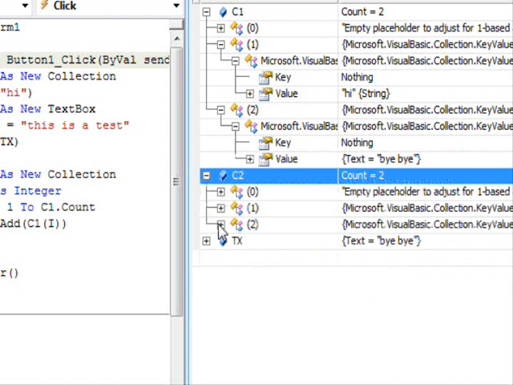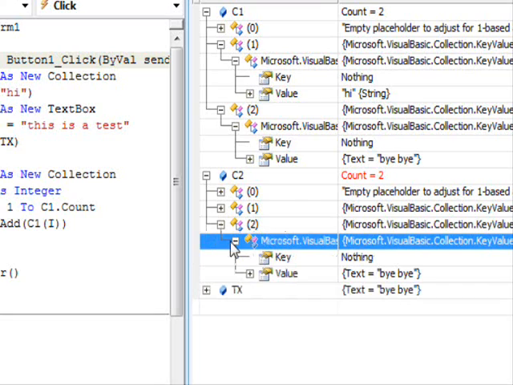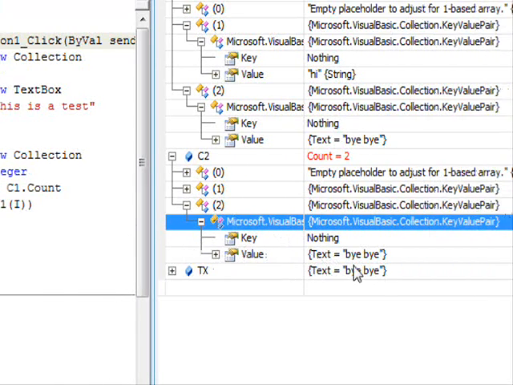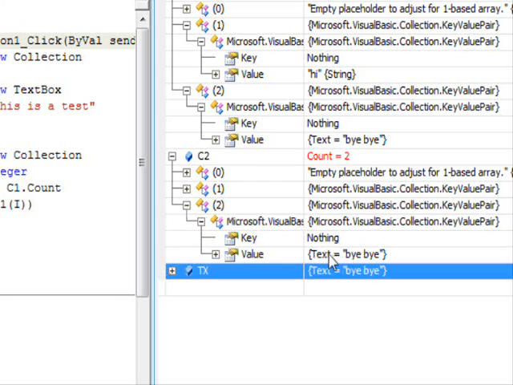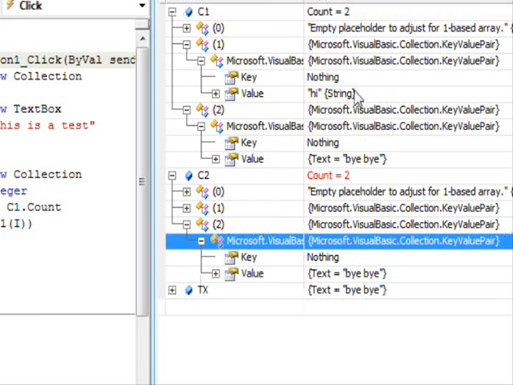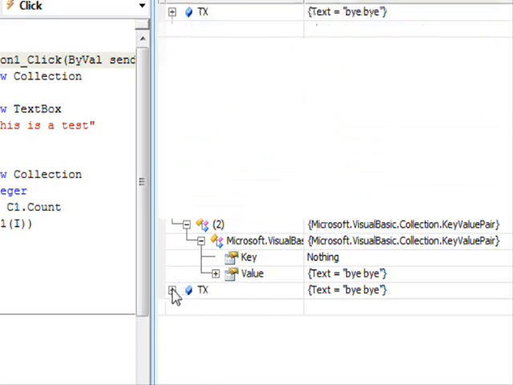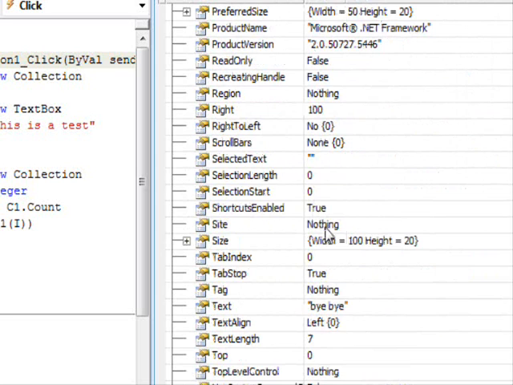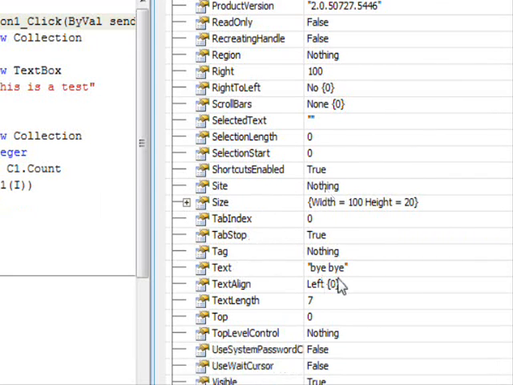So what we are doing is copying a pointer into the collection. So if the control gets affected, both collections will get affected as well.